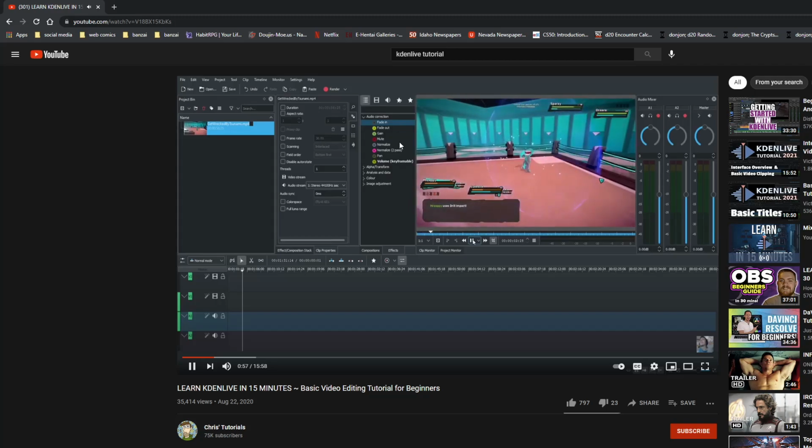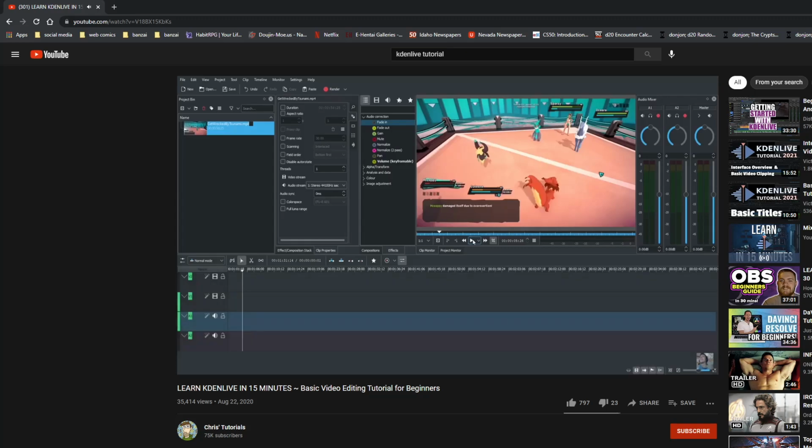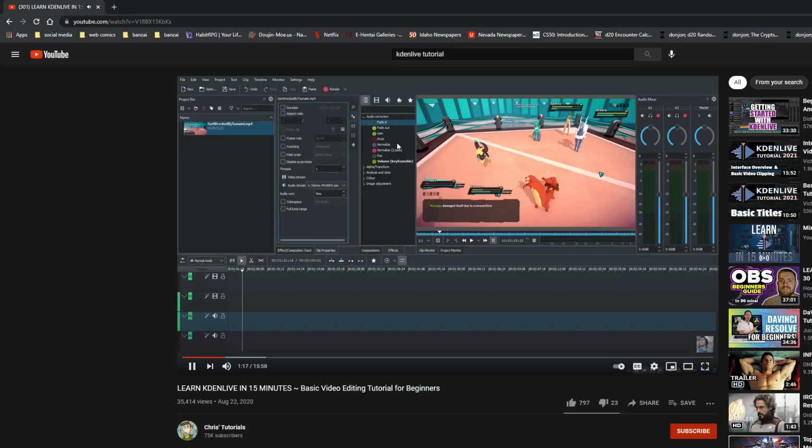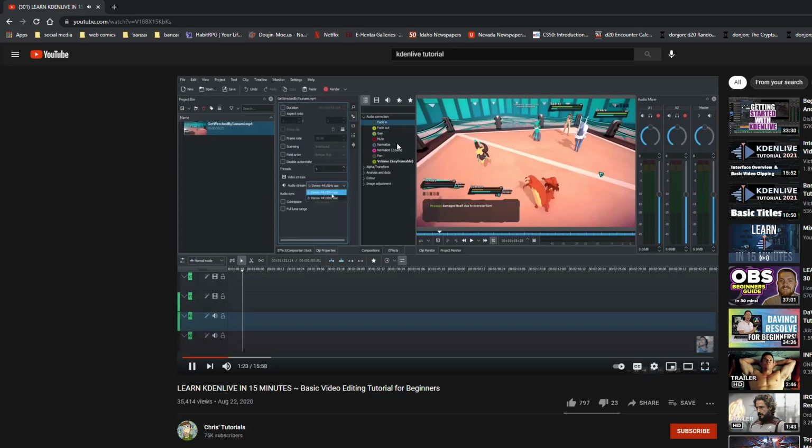But what you might notice if you have multiple audio tracks recorded is that only one of them is going to play. So one thing that you can do is to select your video track and then to go over to the clip properties window right over here. You may need to switch over from effects composition to clip properties. And instead of being on the file info tab, come down here to properties, and then you can select the audio stream. So in this case, I can select audio track 2 instead of audio track 1.